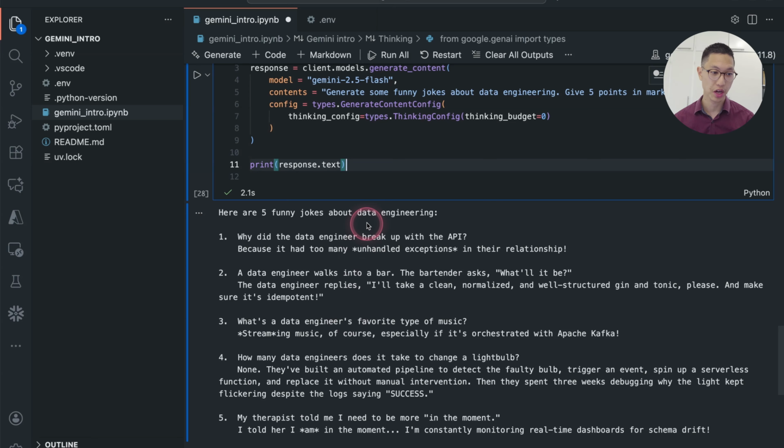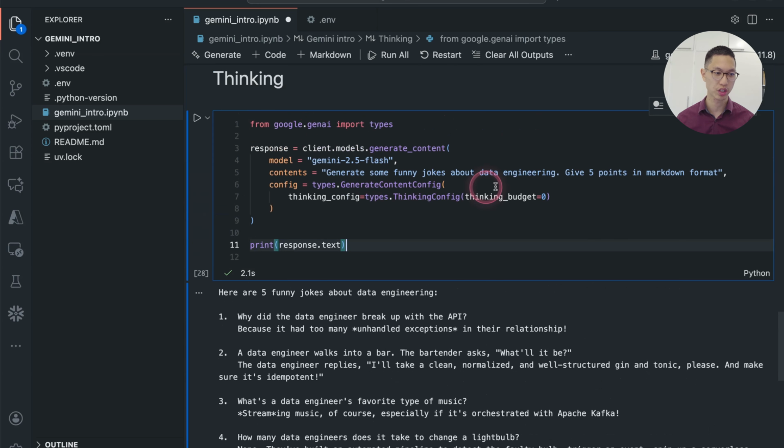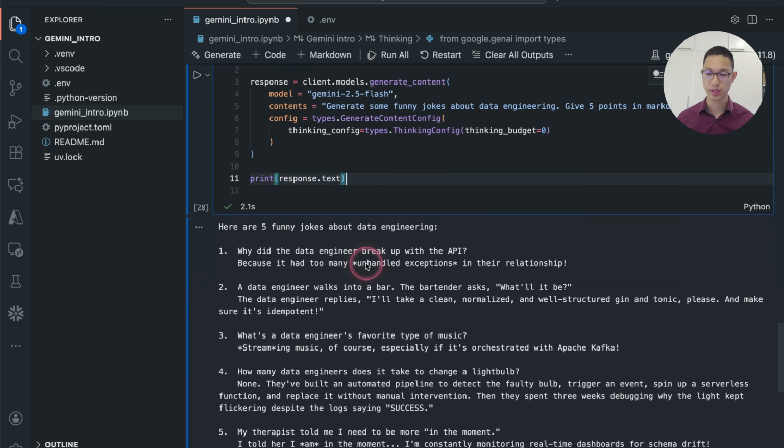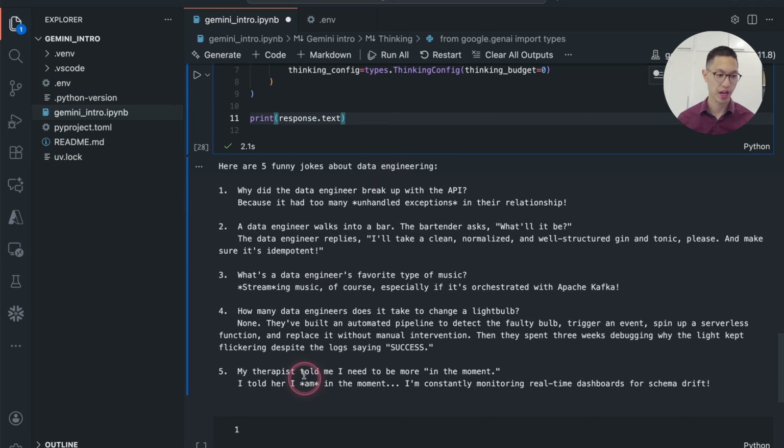Yeah, I guess this is quite funny if you're into data engineering jokes, but the point is that it works even if we had a lower thinking budget. You also saw here 2.1 seconds compared to the other one, which took more time. It's a little bit faster because we don't have the thinking involved.